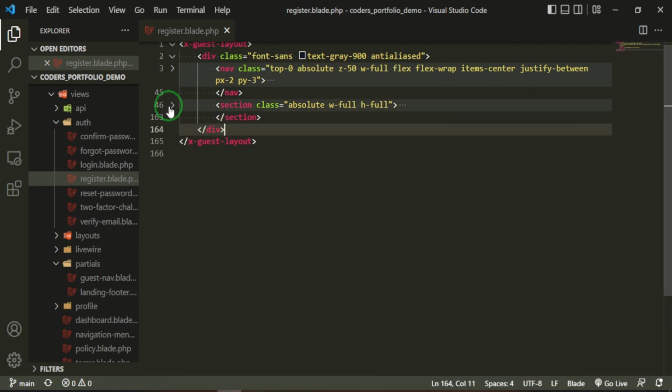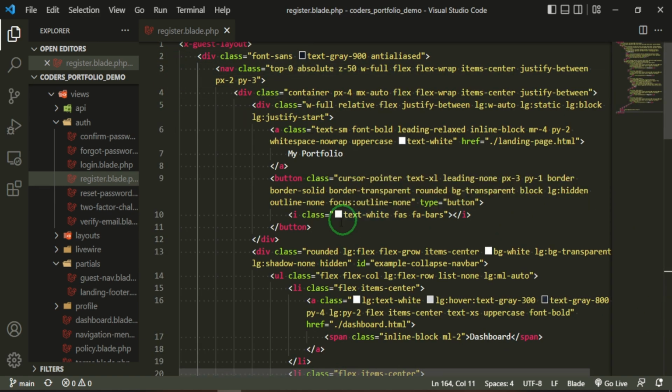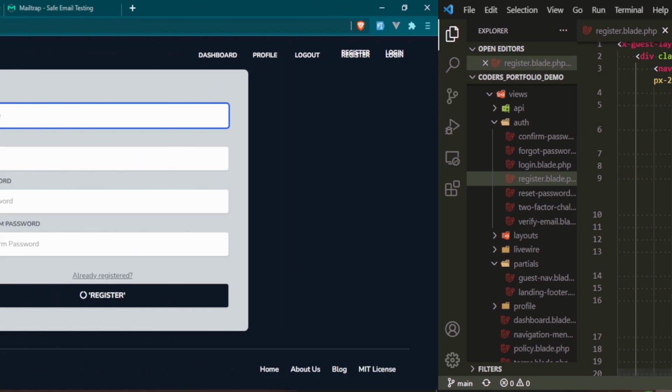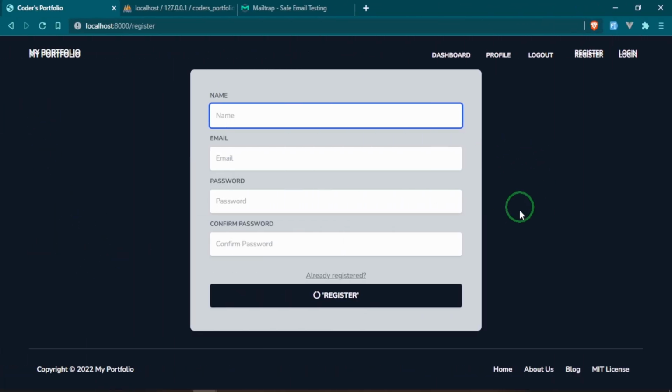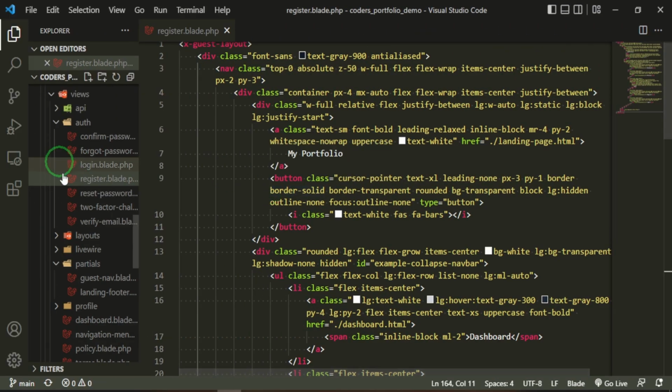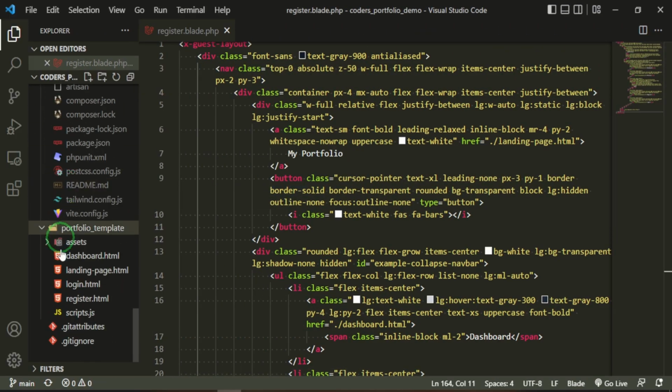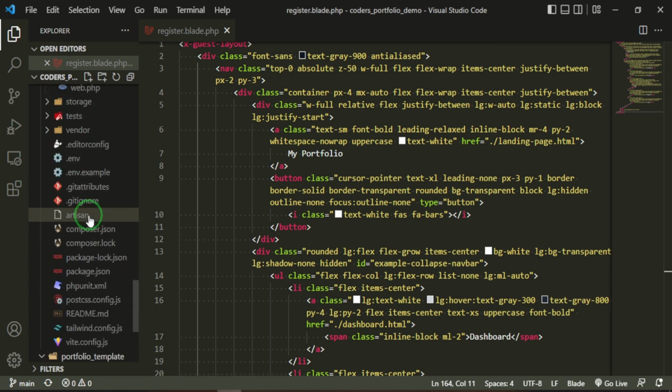Okay, great. Everything should be lined up. Fantastic. So the first thing that I want to do is take a look at this and make sure it looks good. Okay, it's done, but we do need that background. So what I'm going to do is grab that background that we have in here, and I'm going to bring it into our storage.